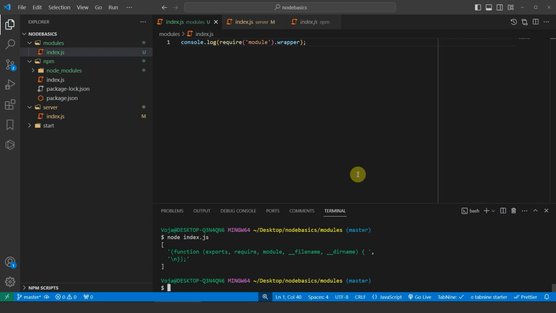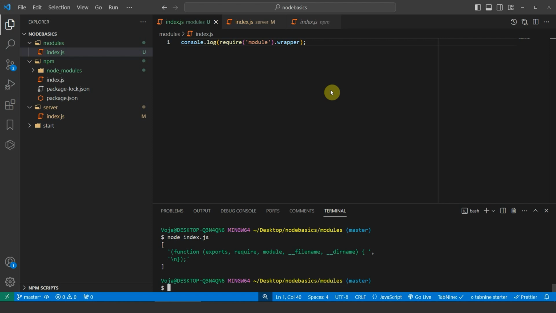And finally, after being loaded for the first time, the modules are cached. Okay. And this means that even if you require the same module multiple times, you will get the same result. So the code in the module is executed only in the first call. And for any subsequent calls, the result would simply be returned from the cache. Okay? And I'll show you how all this works in practice right now.